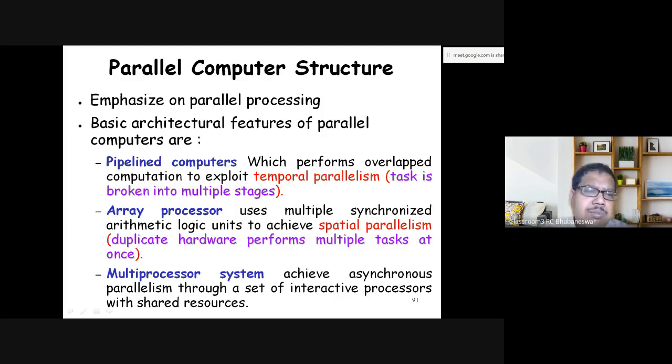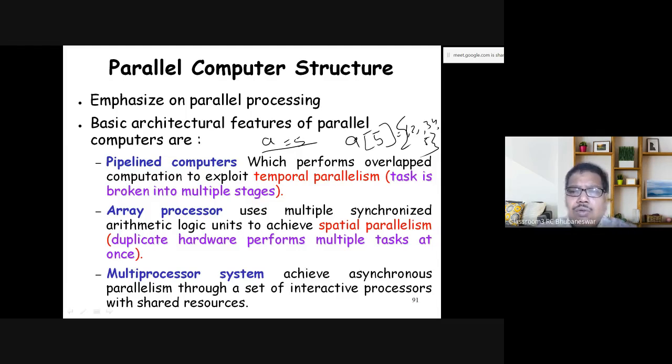And that's why at this particular point of time, a pipeline computer works on temporal parallelism, an array processor is supposed to work on spatial parallelism, and multiprocessors are specifically designed for asynchronous parallelism. So we can go for the first one, the pipeline computers, with different possible tasks of temporal parallelism. Temporal parallelism is supposed to identify or exploit the scalar entity. As I told you yesterday, if I go for a equal to 5, I want a of 5 equal to 1, 2, 3, 4, 5. So here is the difference between spatial and temporal parallelism.